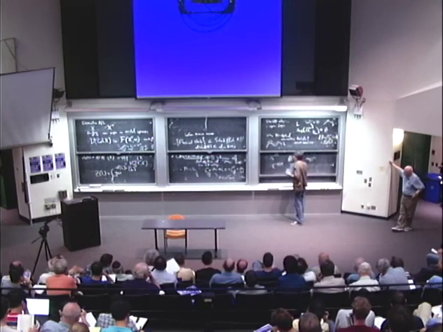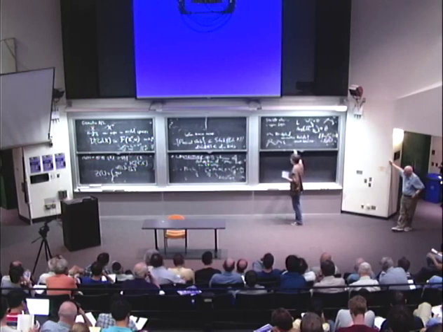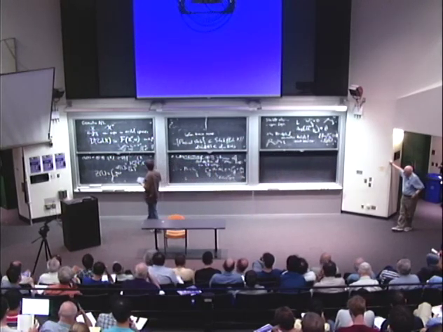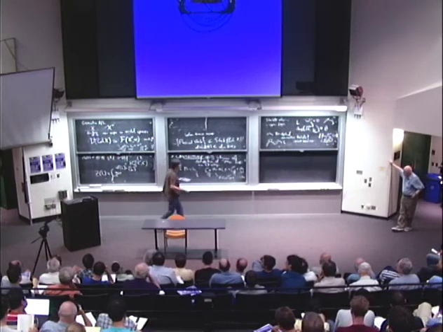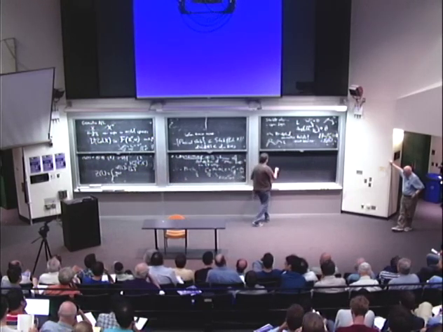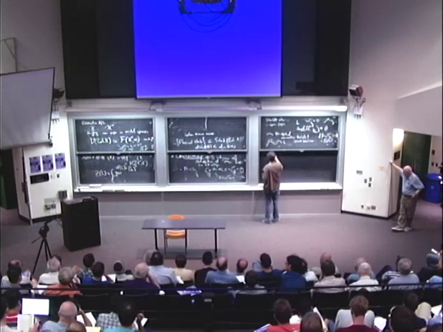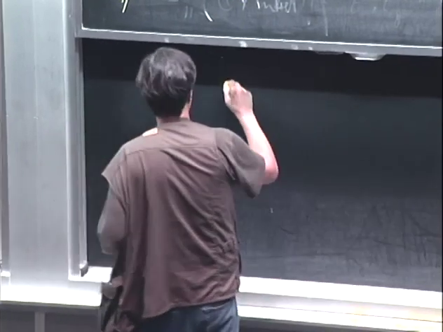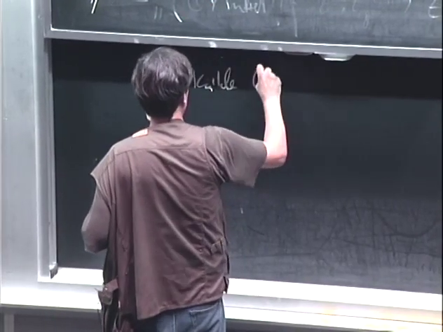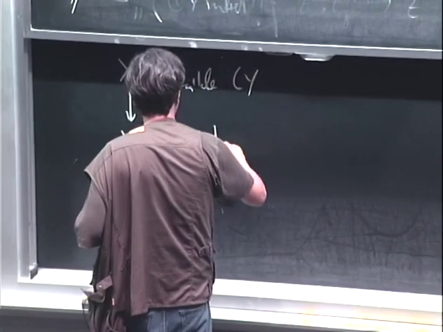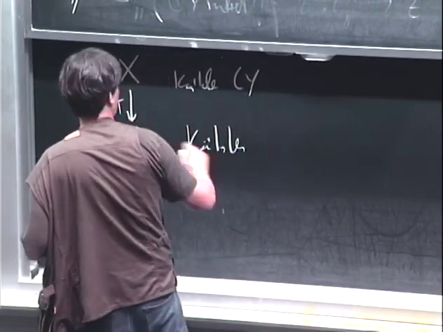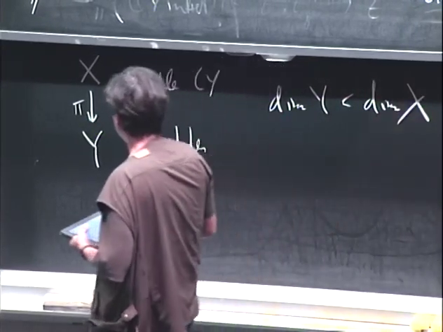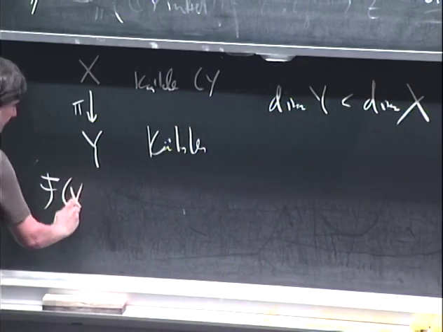But one can mimic several things which you can think about in conformal field theory, and consider maybe not maximal degeneration, but intermediate degenerations, and get something more general. So eventually one can imagine the following picture. Suppose you have a Kähler variety, a Kähler Calabi-Yau, which maps to another Kähler manifold which is not Calabi-Yau by some projection, and with smaller dimension. And we want to describe the Fukaya category on X in terms of Y.